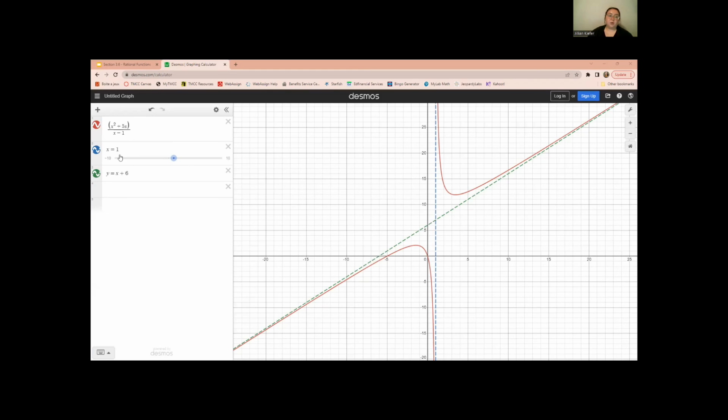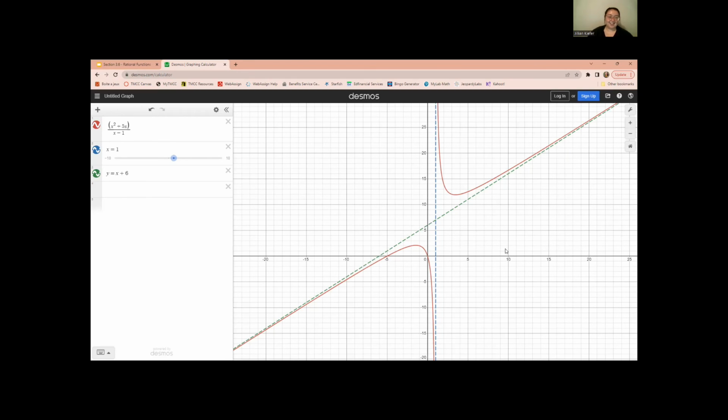We said we had a vertical asymptote at x equals 1 and our slant asymptote at y equals x plus 6. So we can get a really good look at this. We see that our asymptote is definitely slanted. It's a line. So we see it's slanted. We see our graph here in red is really adhering to those vertical asymptotes. Even if they weren't there, our graph would still look like that. So we see that those graphs definitely adhering to those asymptotes, which means that we did this problem correctly, and this is correct.